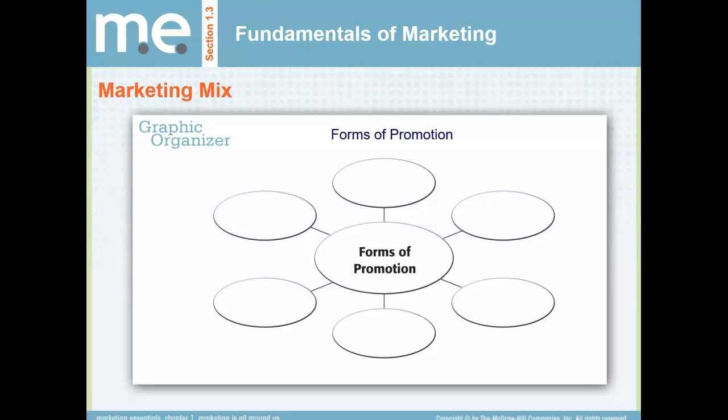All right, so let's see how many of you guys guessed. Hopefully, you got some, if not all. These are some forms of promotion, and I think there are more. But this is a good start to the list, and we'll go into promotions a little bit later in class.